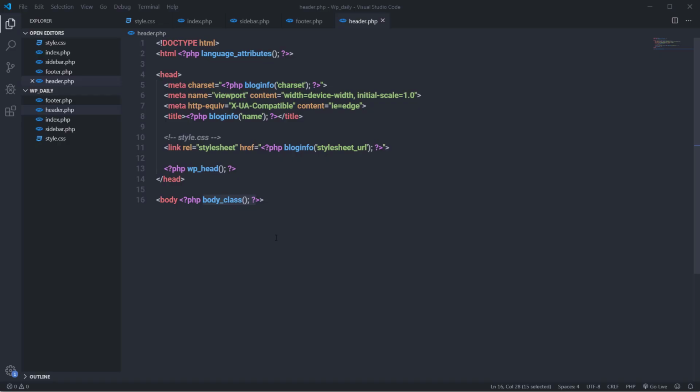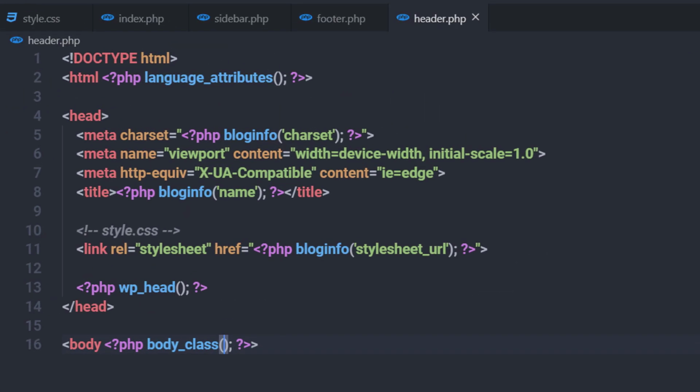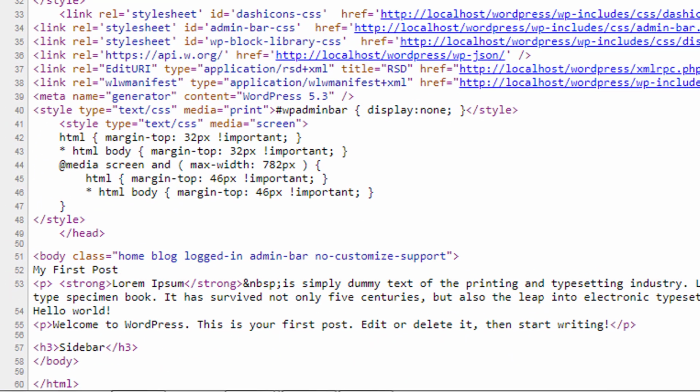Now let me show you how you can specify your own class to this body. So I'm going to specify here in this template tag parameter, a single quote and a class name. So I'm going to say here body-class. I want to add this body-class to this body. So I'm going to save all the changes, and when I reload my website, you can notice I have this body-class here. Now you're free to specify any class to this body section. So you can use that class to style the body section of your website.